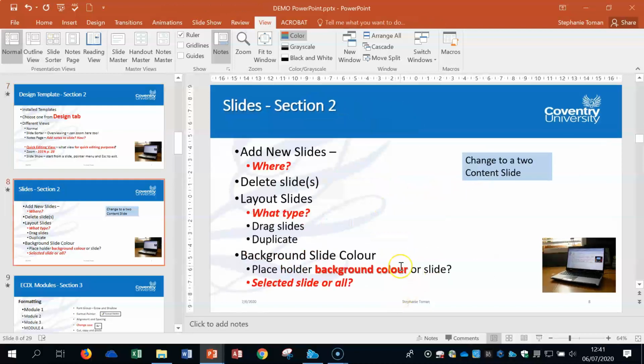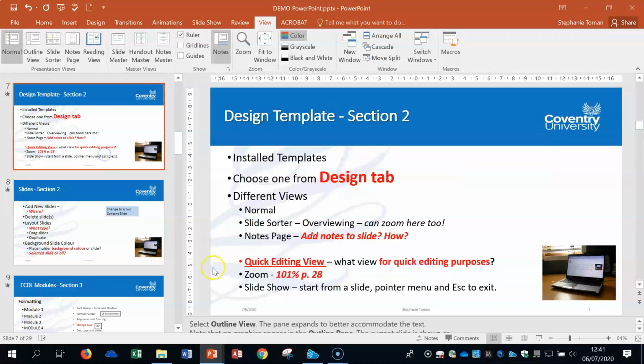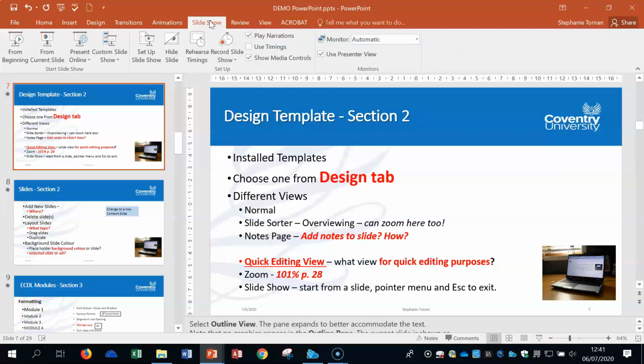With regard to the last thing before I go on to the next slide, the slideshow, you can start from down here, bottom right. And you can also start from the slideshow tab, from the beginning, or from a current slide. If I drop that down, you can see on here it's got Shift plus F5. Remember that if you want to start a presentation from a particular slide without going into the slideshow tab, you can use Shift plus F5 and that will do it.